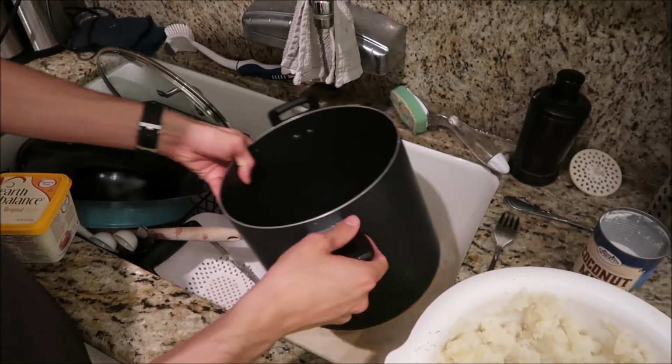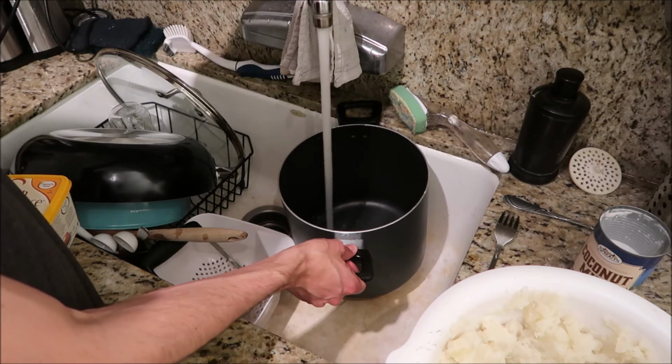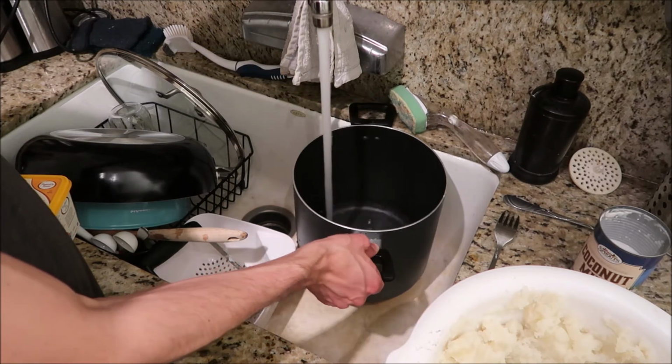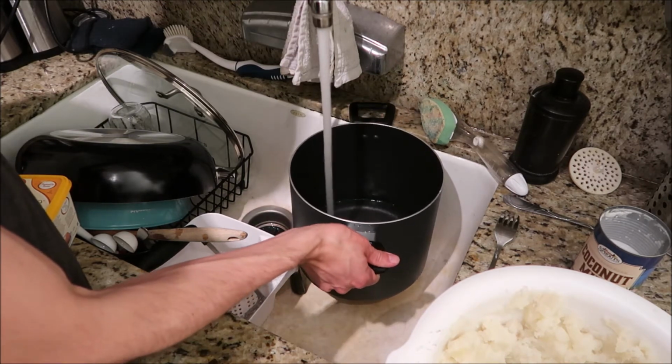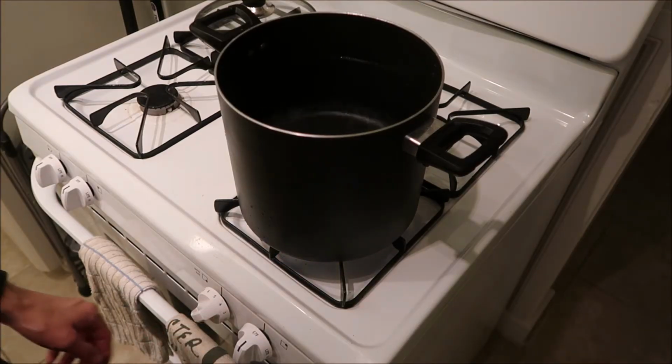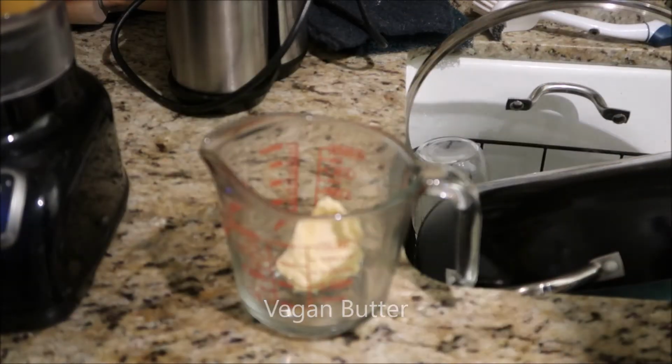Before I get too carried away with my mashed potatoes, I really need to start boiling water for the mac and cheese because that's going to take a little bit of time for it to get going. I might as well have it going in the background, you know what I mean? It's a lot of water, so it will take a while. Get in there. Alright.